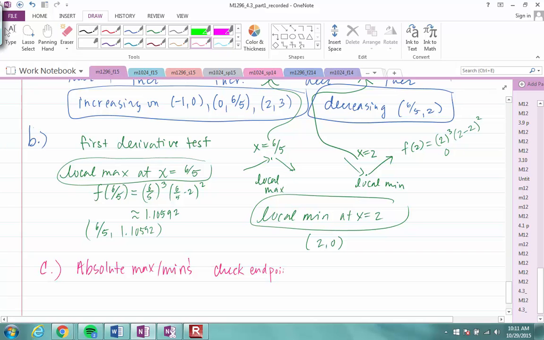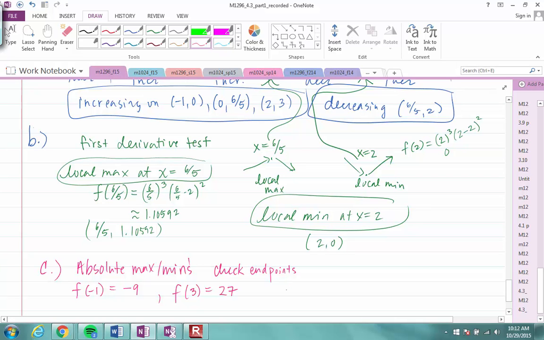It's a continuous function on a closed interval, so by the extreme value theorem in 4.1 we basically just need to check what the y-coordinates are and see if they're higher or lower than what we obtained for the local max and mins on the interval. So f of -1, because our endpoint was -1, you plug in and you get -9. f of 3, the right endpoint, plug in and you should get 27. I'm not showing the work there, but I already showed how to plug in.